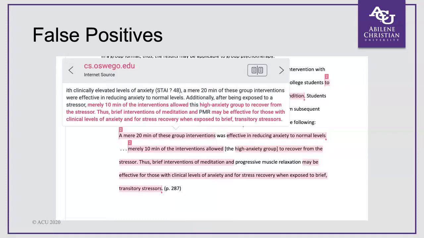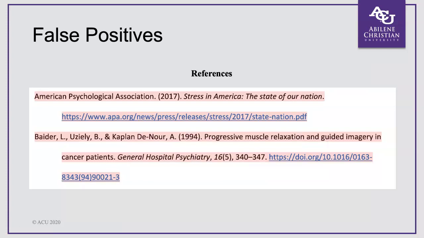Usually, properly quoted material should not be flagged in the Similarity report, but if the settings are adjusted, Turnitin can highlight quoted material. This example is of a block quote, which is properly cited with the author, date, and page number, so this is a false positive. Turnitin settings are also usually set to exclude references. However, if there is no references title, Turnitin will not recognize that these are reference entries and may flag them. We know that according to APA, reference entries must be formatted in this way, and this is not plagiarism.